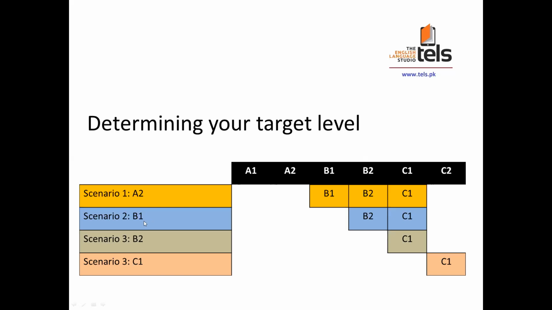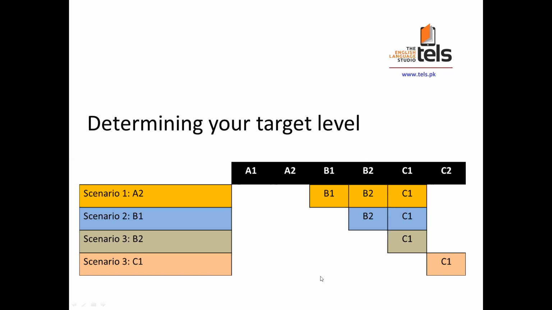Another scenario, number 2: after the test, you were told that you are a B1 learner. So your target is B2 and C1, and C2 could also be your target, but not apparently. Scenario number 3 is that you were labeled as a B2 learner. So you only have to target C1 and then maybe C2 later on. And scenario number 4, if you are a C1 learner, here again there's a mistake, sorry for that, you have to target C2 here. So this is how you will get going.